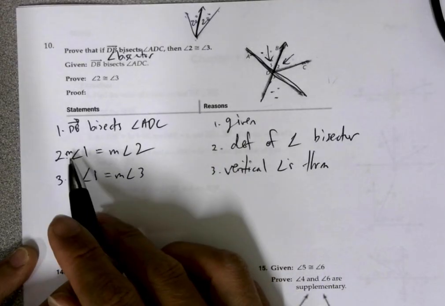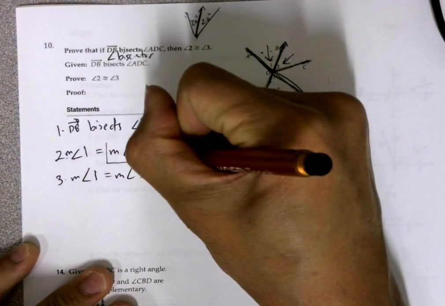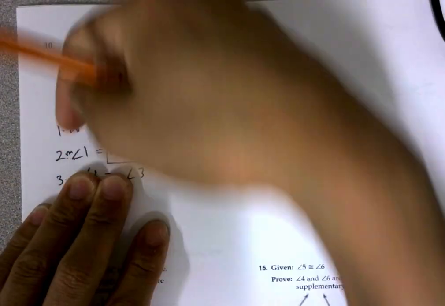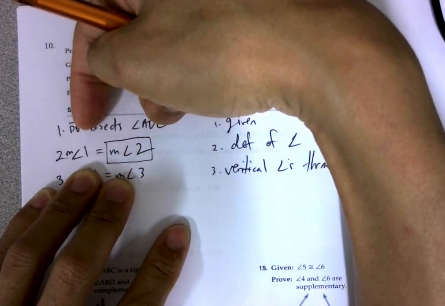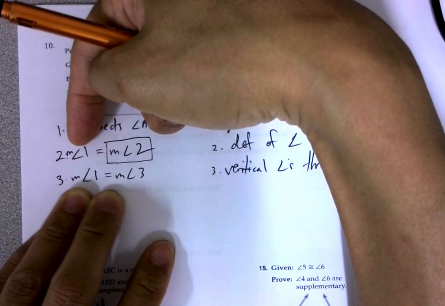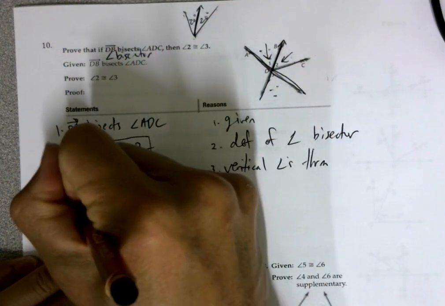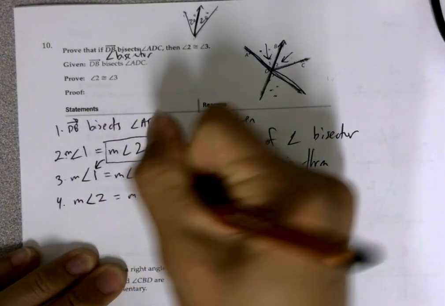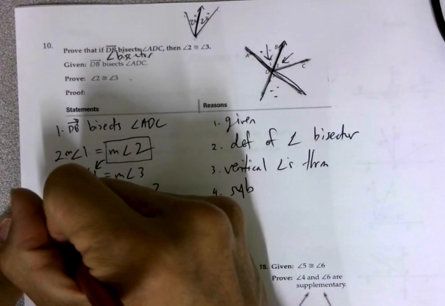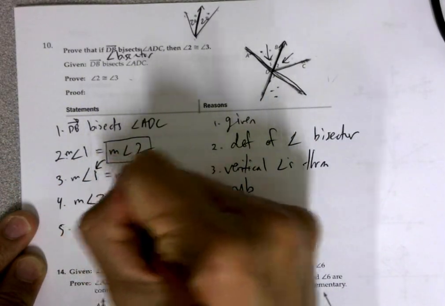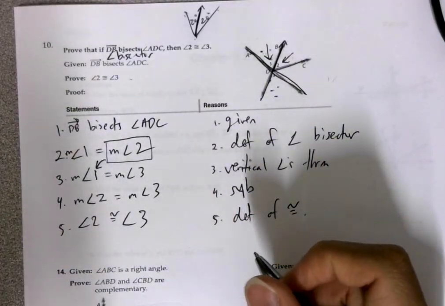So what we could do is we could do substitution, right, to get to 2 is equal to 3. We can go ahead and take this measure angle 2, and we could put it anywhere we see measure angle 1, right, in a different equation, right? Substitution only works in other equations. So we look here, do we see a measure angle 1? Yes, we do. So instead, I could put a measure angle 2 there. So that's 4, measure angle 2 is equal to measure angle 3, and that 4 is going to be substitution. And then lastly, we want to convert back to congruency, so it's going to be angle 2 congruent to angle 3, and of course, it's definition of congruence, right? Congruent angles.